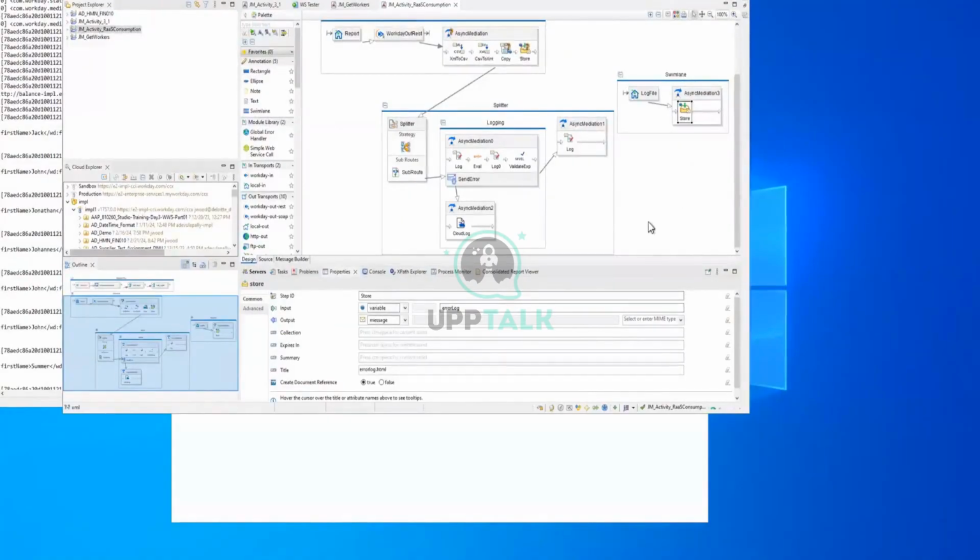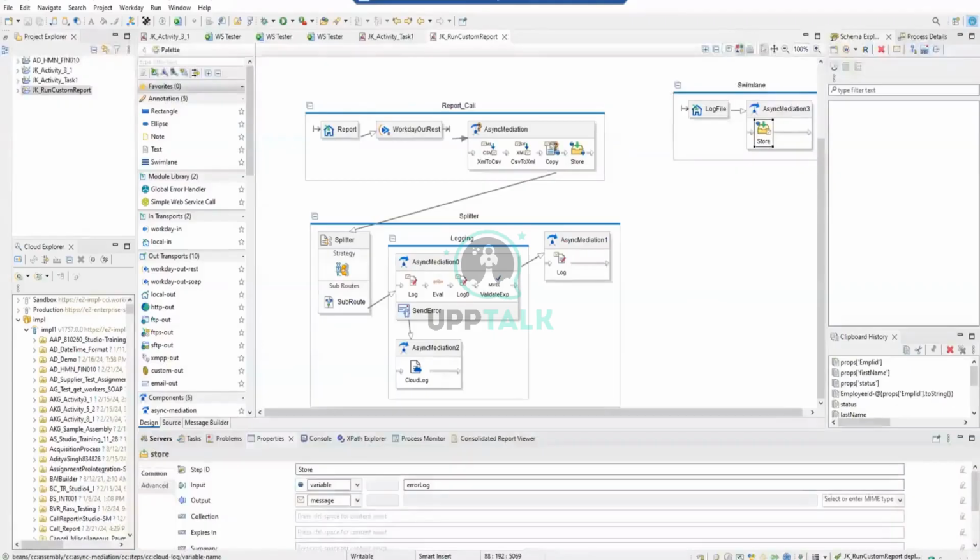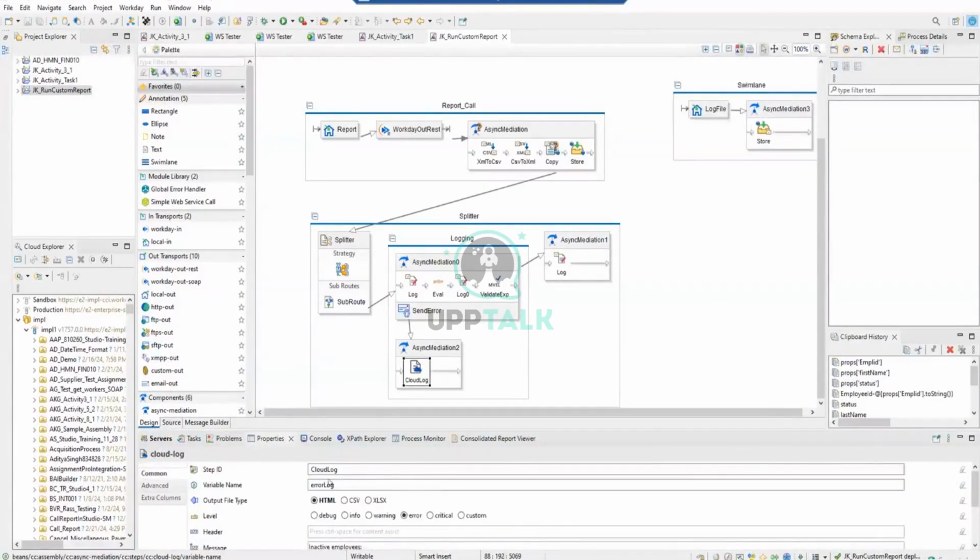I'm getting an error with it. I think I have it. Here's the Cloud Log. Here's the variable name, error log. Can you scroll down? I want to see the other parameters in the Cloud Log.